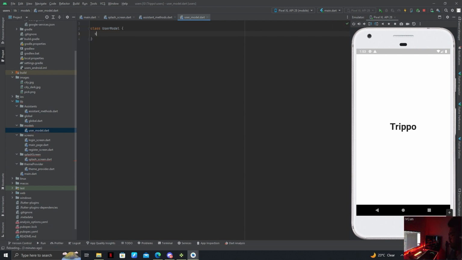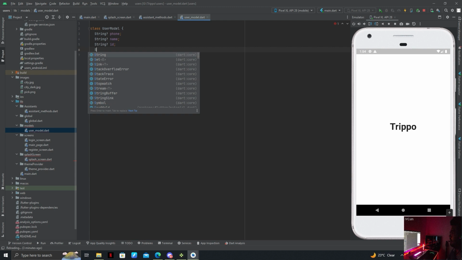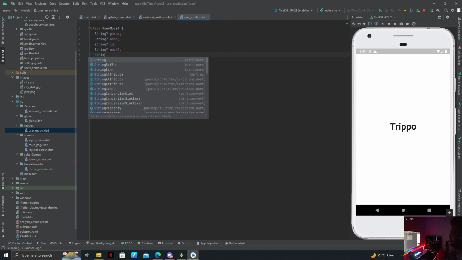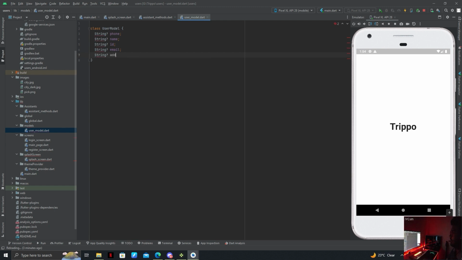We are actually creating this model class to fetch our data from the Firebase, which we will store locally. String email, string address, user model.